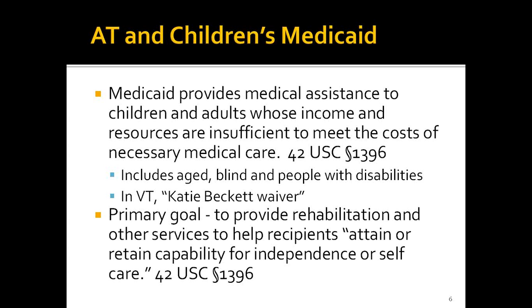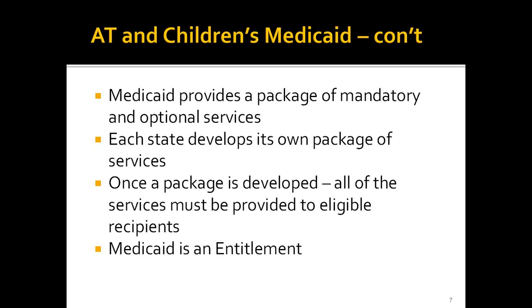The primary goal, and I put this in here in part because I think it's relevant to the AT issue, is that the goal of Medicaid, and this is in the introduction to the federal statute, is to provide rehabilitation and other services to help recipients attain or retain capability for independence or self-care. And that is a driving force in Medicaid law, and certainly a driving force in terms of accessing assistive technology.